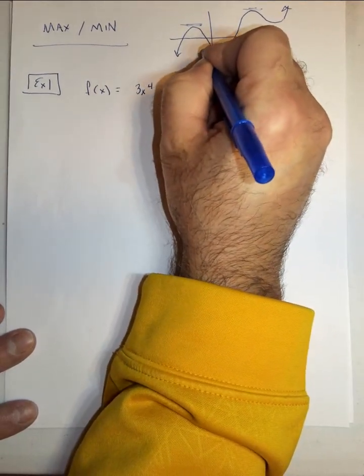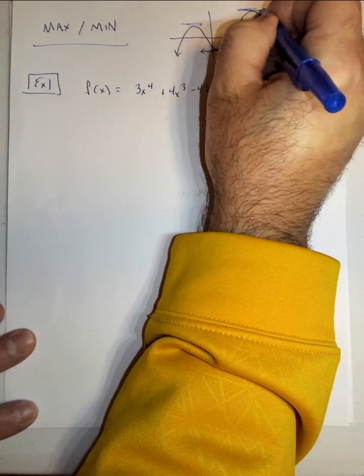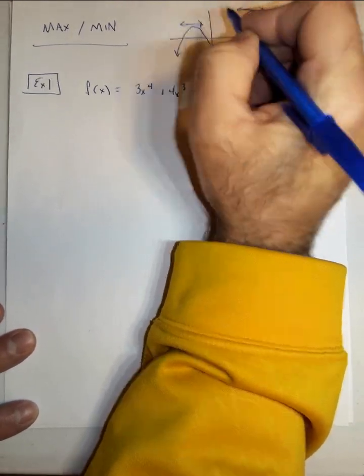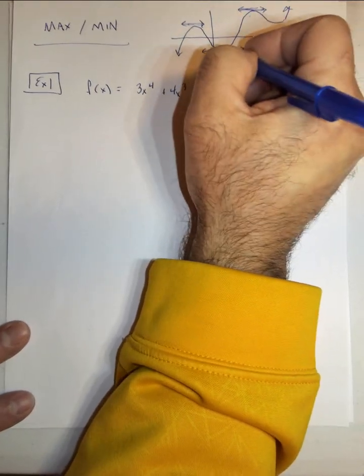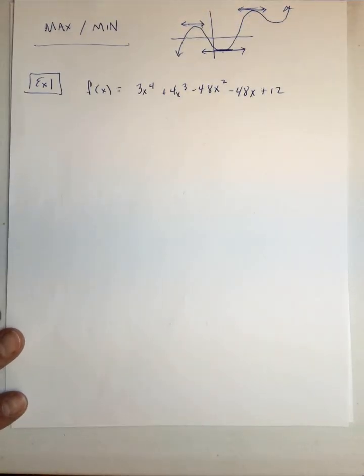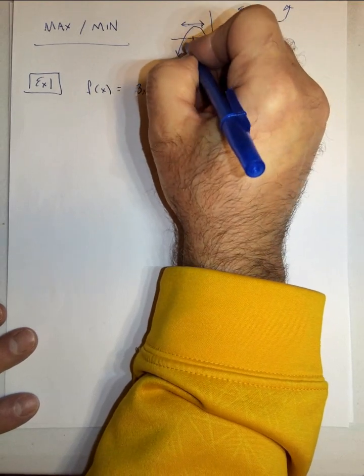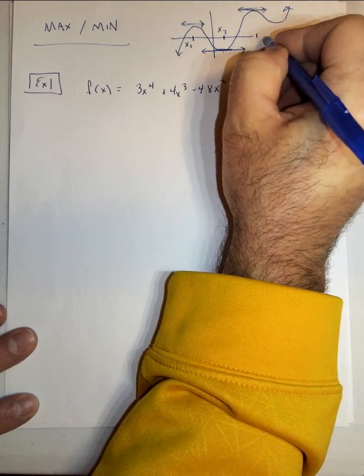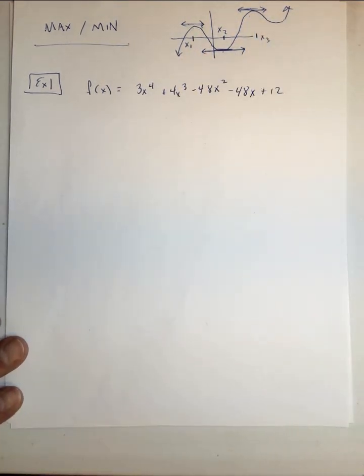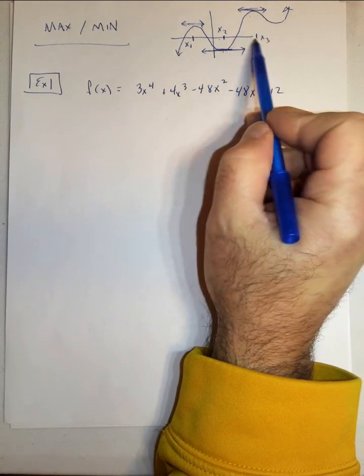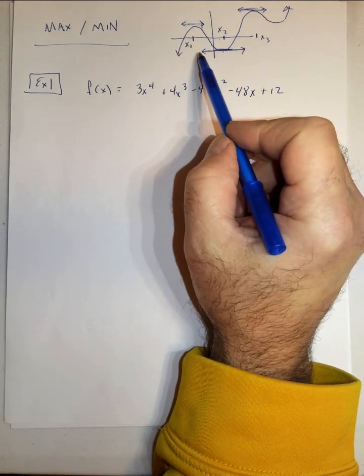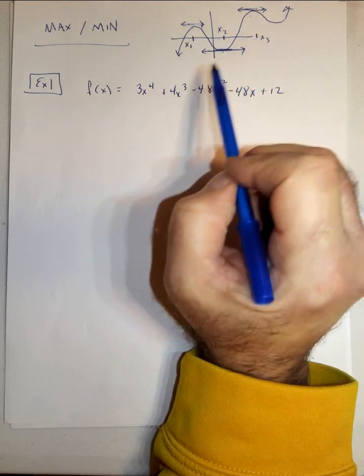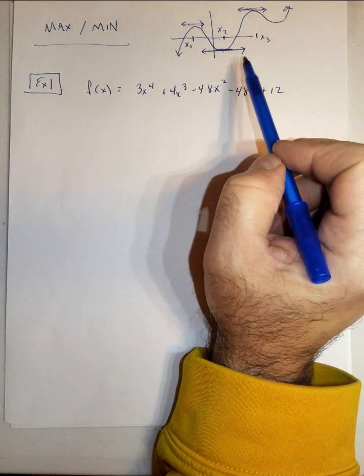And the key here, as we've talked about many times, is those tangent lines at your max and mins are all horizontal, which means that your derivatives are going to be zero at those points. So keep in mind that this critical point here, this critical point here, and this critical point here are the x-coordinates of the relative maximums and minimums. The actual max and mins are the heights of those functions at those particular x values.